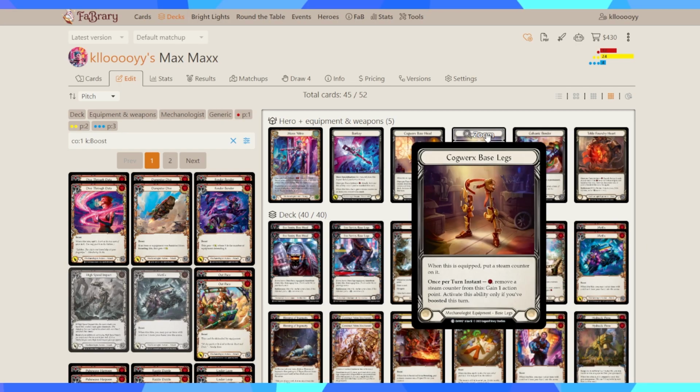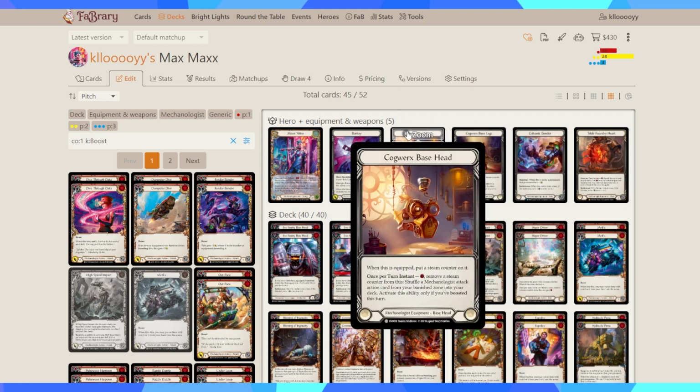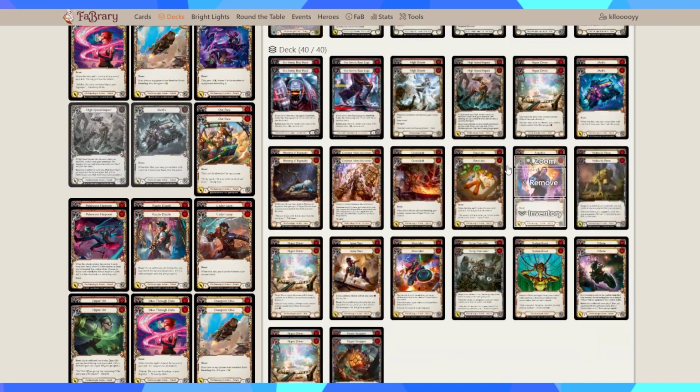If we stick with the legs, we can also burn a point to gain action points, right, without destroying the equipment. The head just allows us to shuffle a Mech Knowledge attack, so that's super good for getting one of those 0 cost attacks back into our deck.